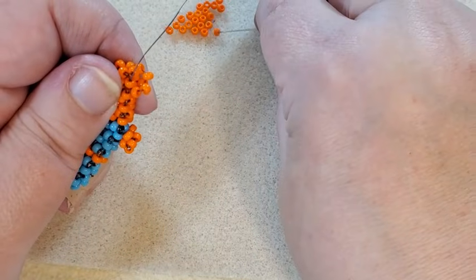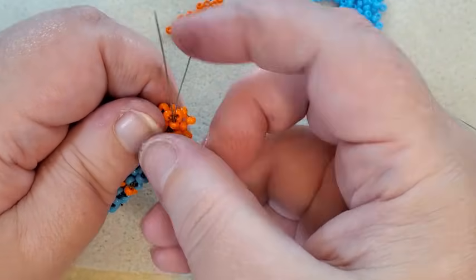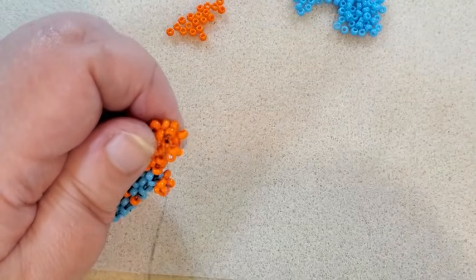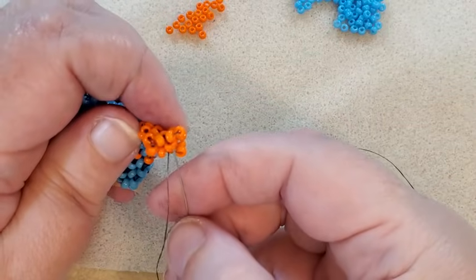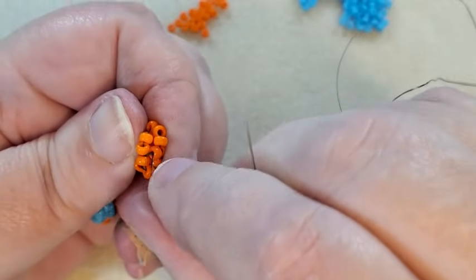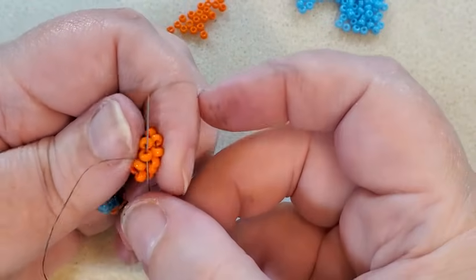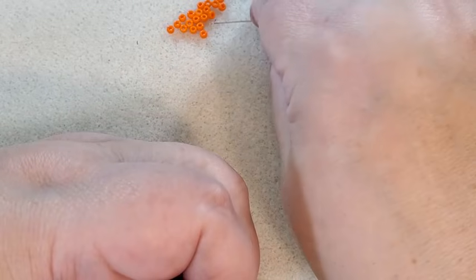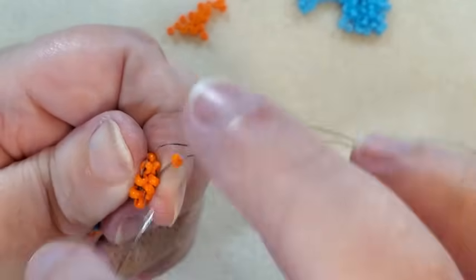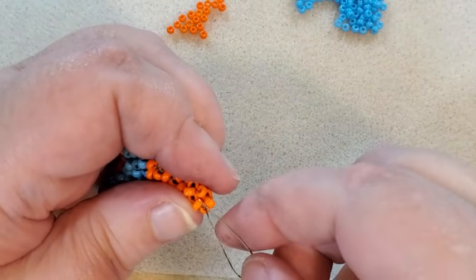I only need 2 more here. I'll go into this bead, back into my base bead. Go into my last base bead. Now I've got my 3 beads here. I need to go up into this side bead, pick up a bead for the top, go down this bead, back into my base bead, back up this bead, and sew all 4 of these beads at the top together.